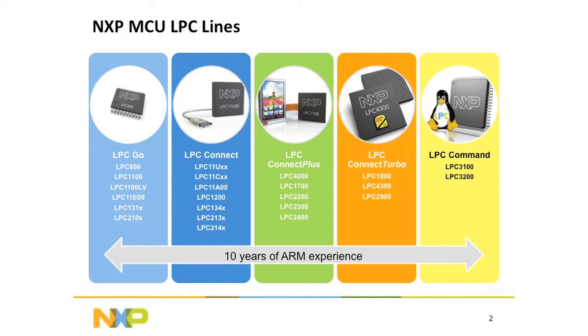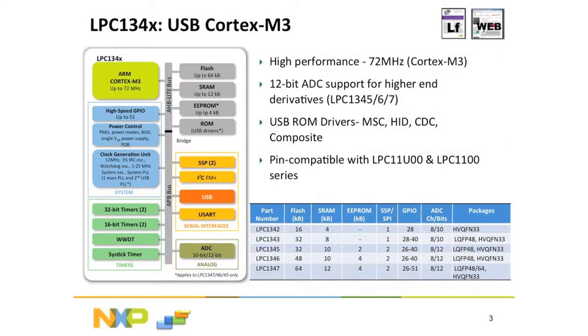Connect Turbo, that's the highest performance Cortex M devices, the LPC 1800 running at 180 megahertz, the dual core LPC 4300 running at 204 megahertz, as well as the LPC 2900. And above that, the ARM9 device is the LPC Command line of microcontrollers. So we have a long history of developing ARM microcontrollers. And today, we're going to be using the LPC 1347.